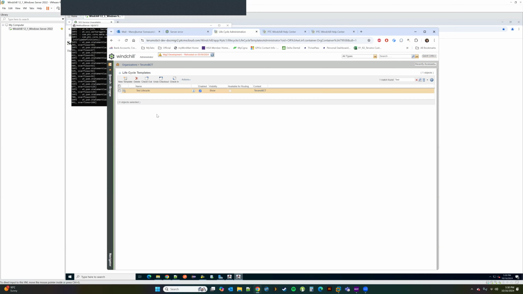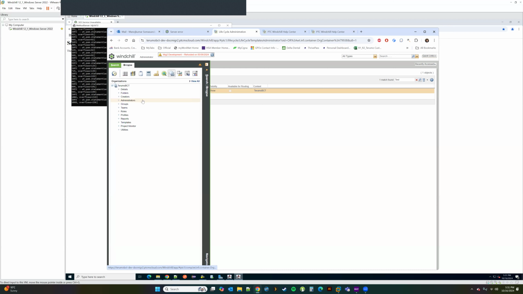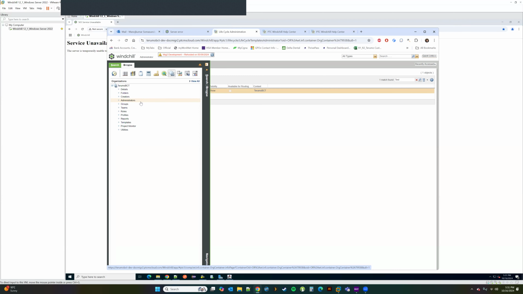Now, how do we assign this life cycle to any object? That's where the OIR comes into play. It's object initialization rules. We define OIR for all the objects that we create in Windchill, and that OIR defines some rules. As the name implies, whenever we create or initialize an object, what settings or rules do we need to apply for that object? For example, what is the numbering sequence for that object? What is the team assigned to that object? What is the life cycle assigned to this object? Now, we need to download the already existing out of the box OIR. Then we will make the change.